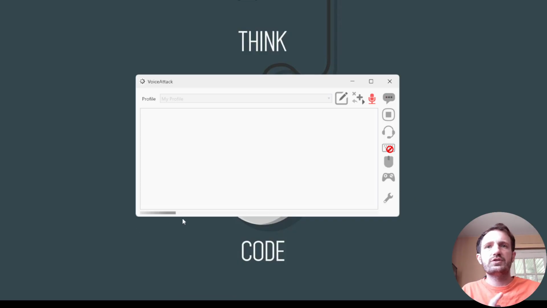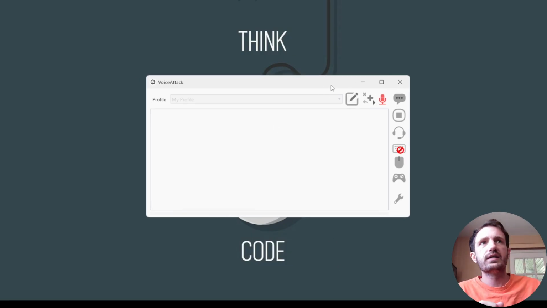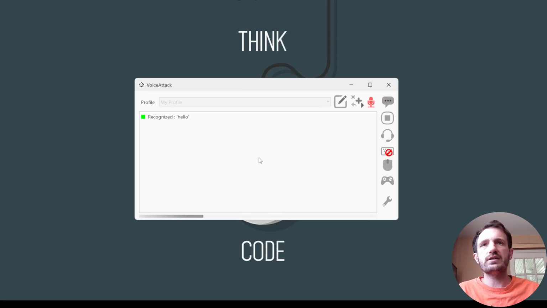All right, as you can see the bar moving right here, it is picking up my mic. I wasn't sure if it would, just because I'm using it for recording, so that's kind of cool that it's able to do that. We'll test that, because we can say stuff like hello, hello. There we go. So it recognized hello, as you can see here. Hopefully you can kind of see this on the screen. I'm already pretty zoomed in here. But you probably didn't hear that just because I don't have my speakers on, but it would have replied back to me just now. So that's pretty cool.